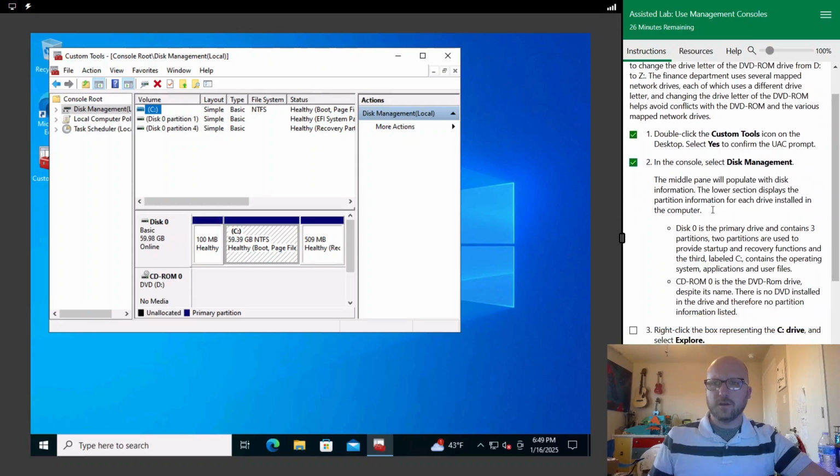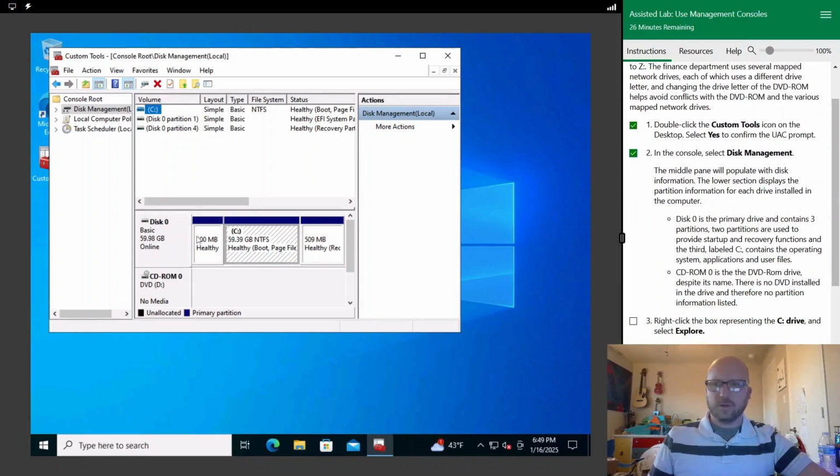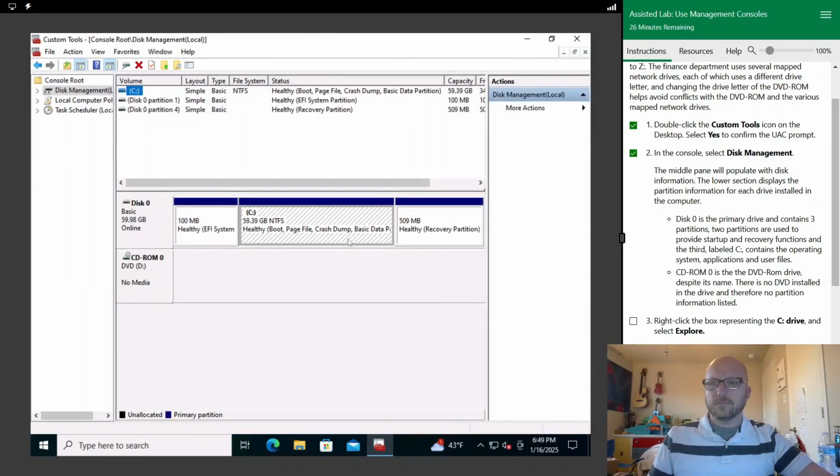You can see it's our primary drive here. It contains 3 partitions. And we have our removable media, CD-ROM.